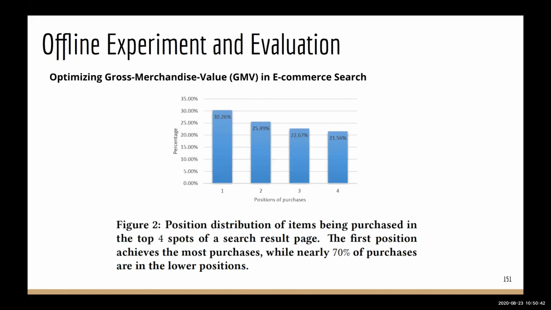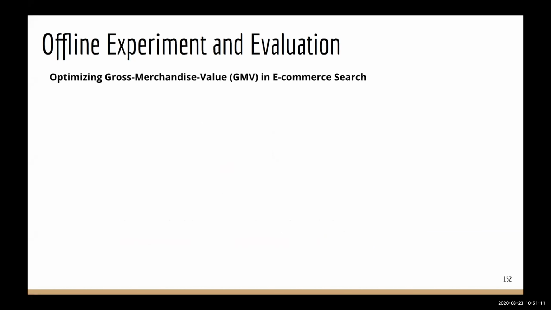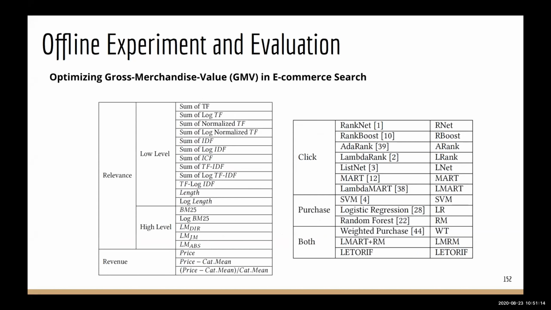First of all, we see that e-commerce search has very different characteristics than generic search. If we measure the position bias, there is actually a more granular bias. It's not a strict power law, but the decay is more granular across different positions. So users are paying more attention to various positions, and we utilize a lot of features and different learning models as well.